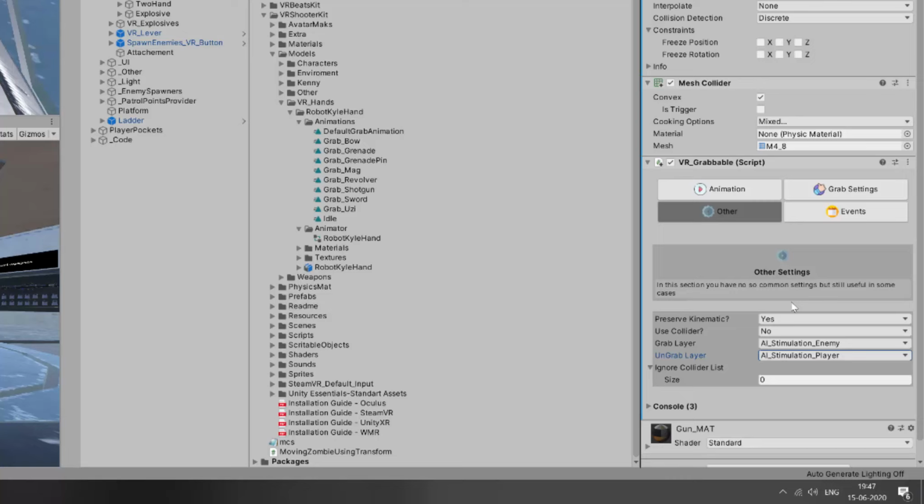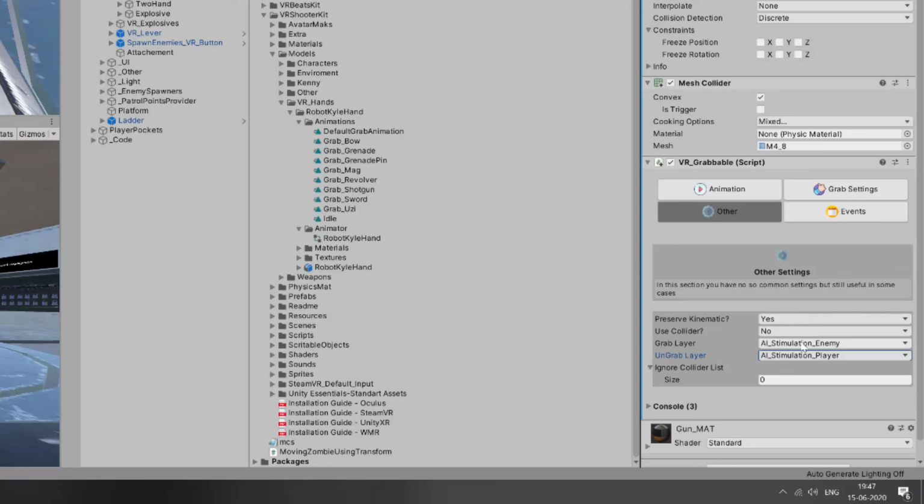Why do we have this here, or how can you use this? Well, this is very useful because while you are grabbing your weapon or whatever thing you are holding, maybe you don't want your weapon to be responding to collisions, or maybe you don't want your weapon to collide with another thing you are grabbing.